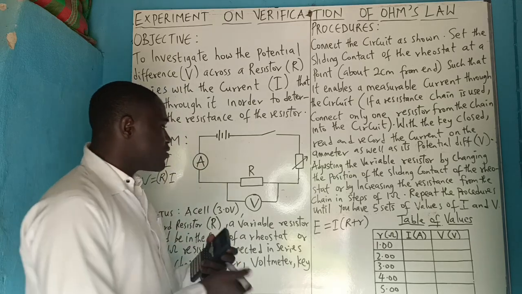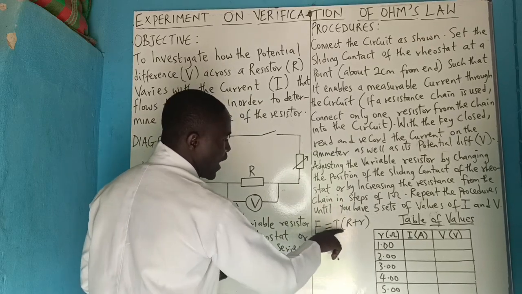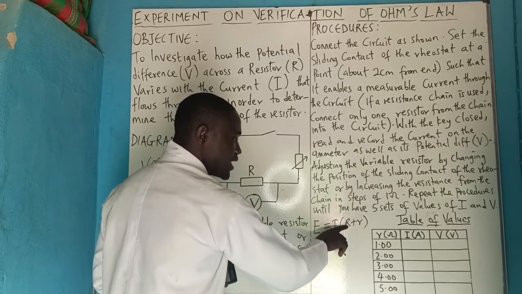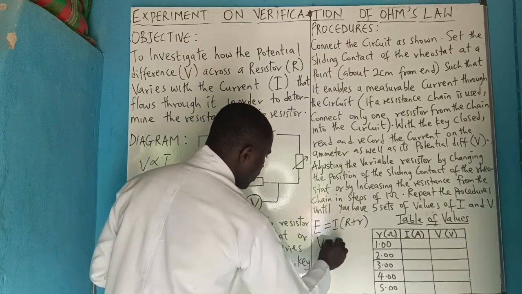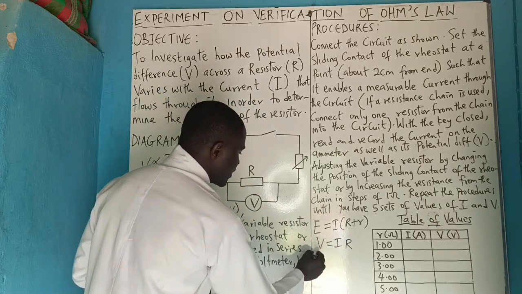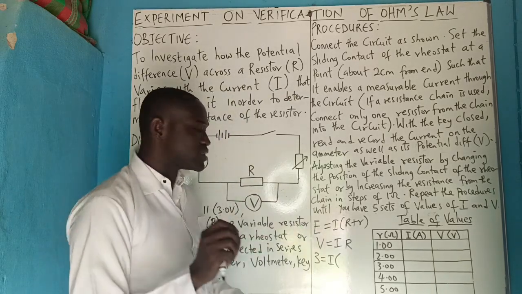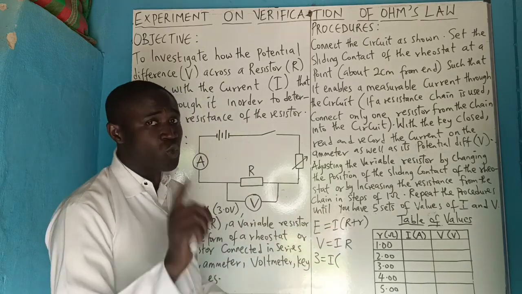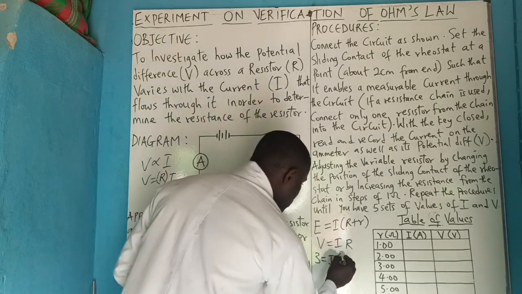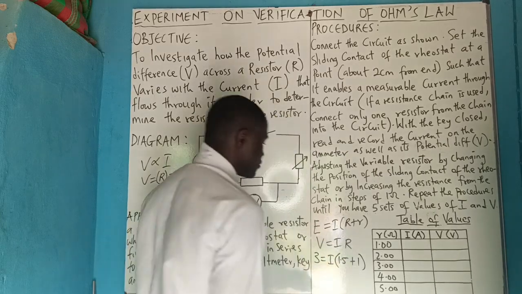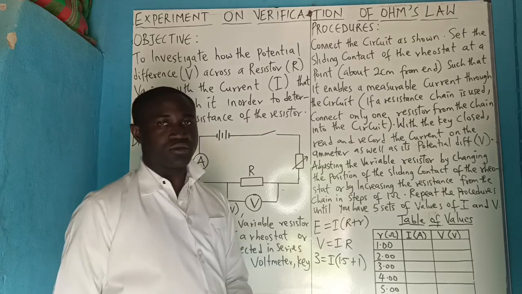And so, to get the reading, we say that E is what? 3. We will use 2 formulas to get our values. E equal to I bracket R plus r, where R is the external resistance, and r is internal resistance, and I is current. We also use V equals to I what? R. Let's see. E is 3. Now, when we perform this experiment, the standard resistor given to us is 1.5 ohm. And so we use it throughout the experiment without varying it. It is standard. Are you getting it? 1.5 plus what? 1. The next one will be, we change this one to 2, we change this one to 3, and so on. That is how to do it.